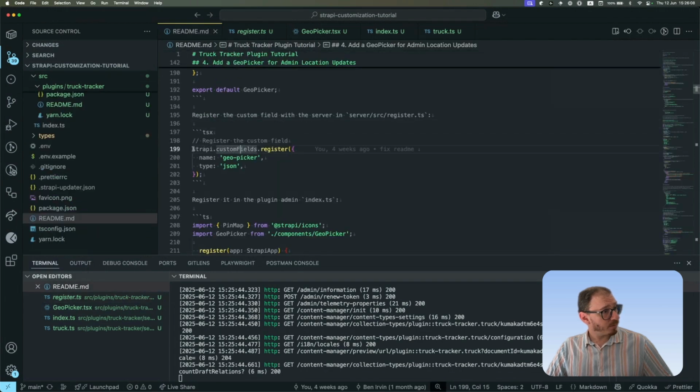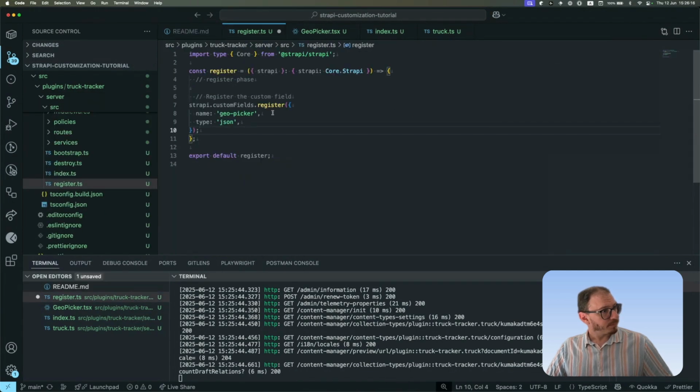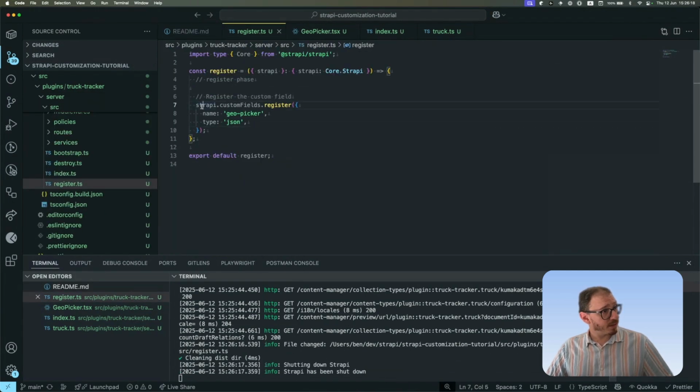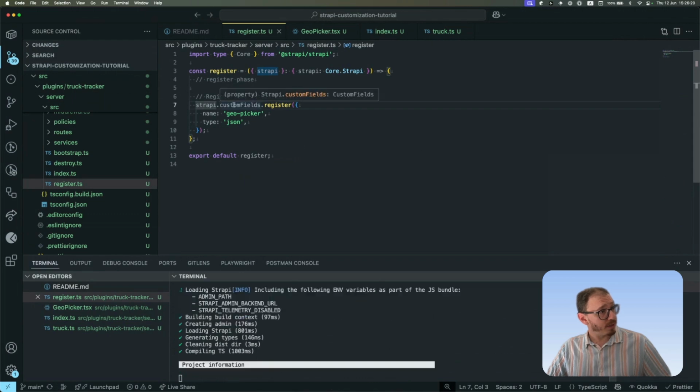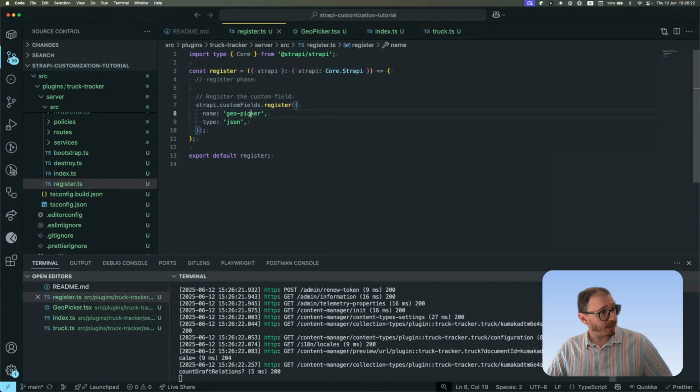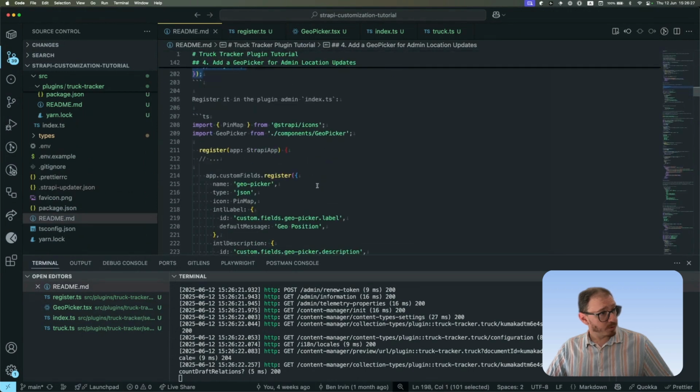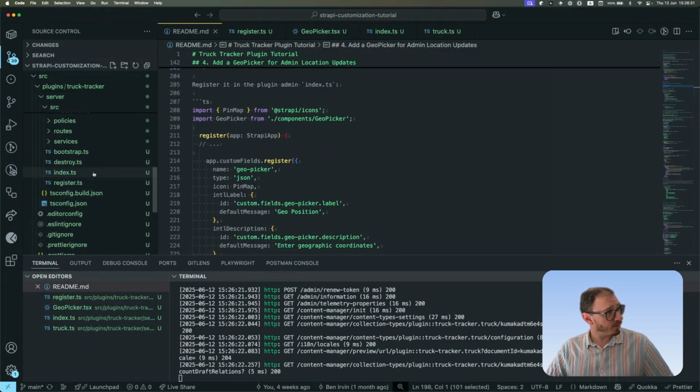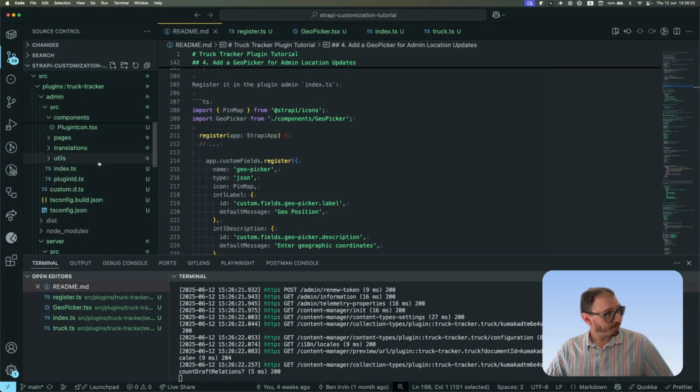And we're just going to copy and paste this code here. And what this is doing is it's letting the Strapi server know that we have a custom field called Geopicker, and that it is going to give us JSON data. Then we also need to register it in the admin, so the front end knows what's going on.